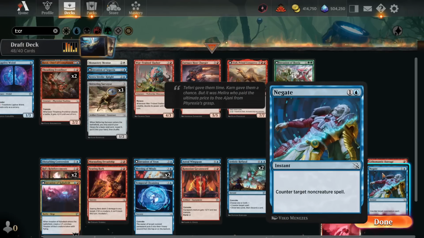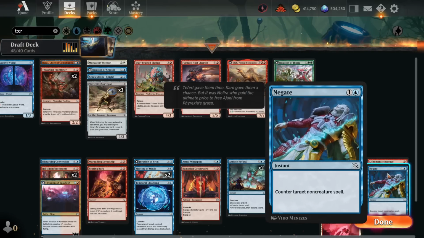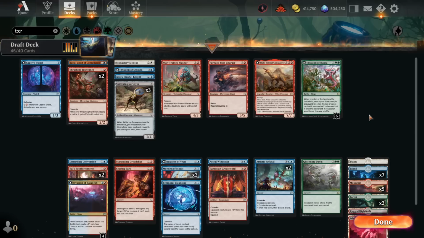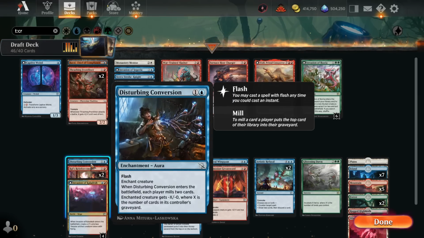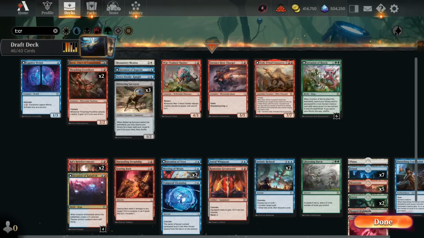Yeah, I think I need to have more experience in the format before I know if Negate is super maindeckable, but it feels like it is, probably, in this format. But I have a lot of really strong stuff, so it's going to be borderline anyway. So we'll cut the Negate here, make some room. Not super into Disturbing Conversion, but I don't have a lot of interaction, but that's too bad. I'm going to cut this thing anyway.